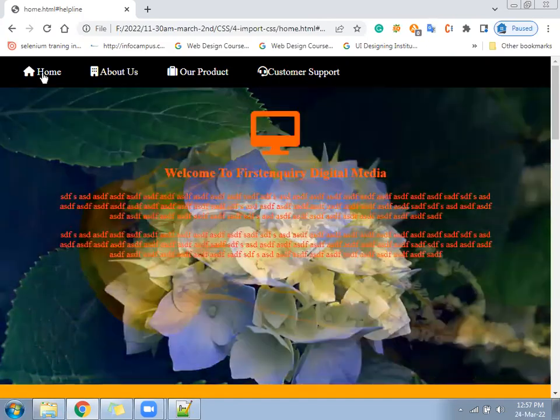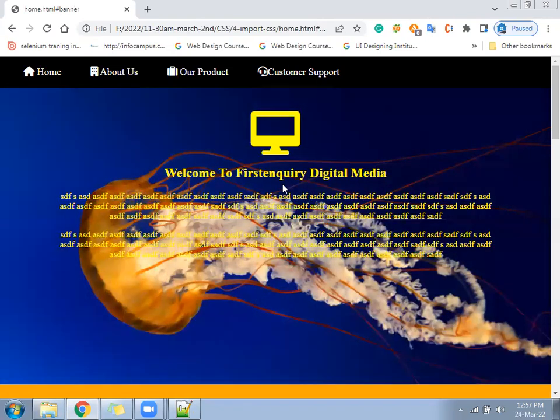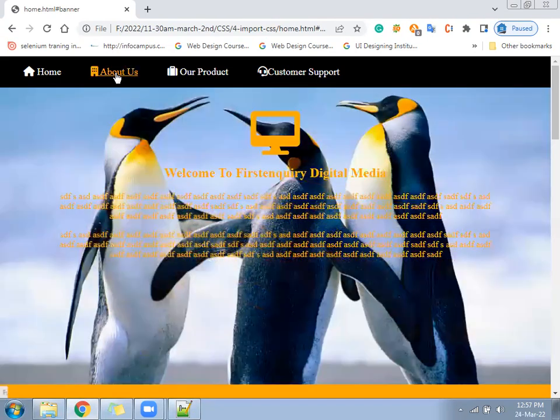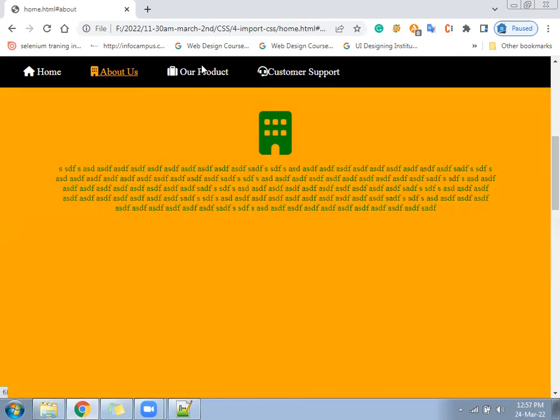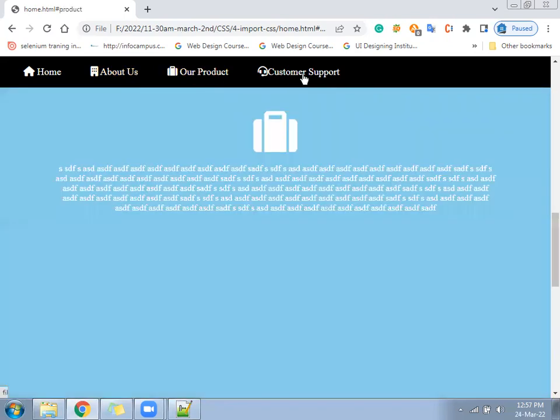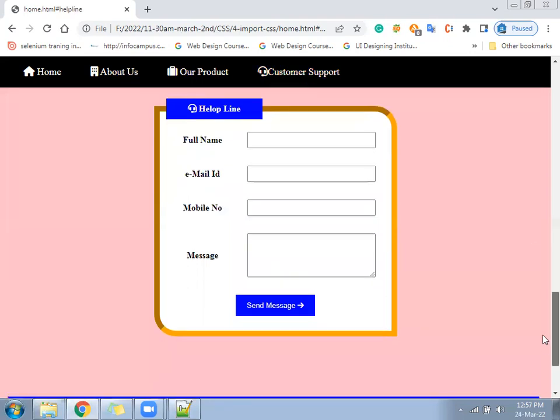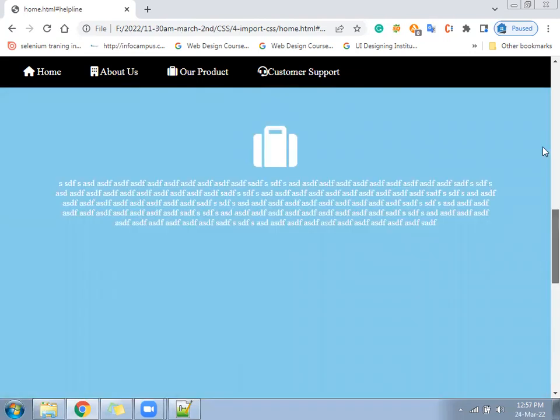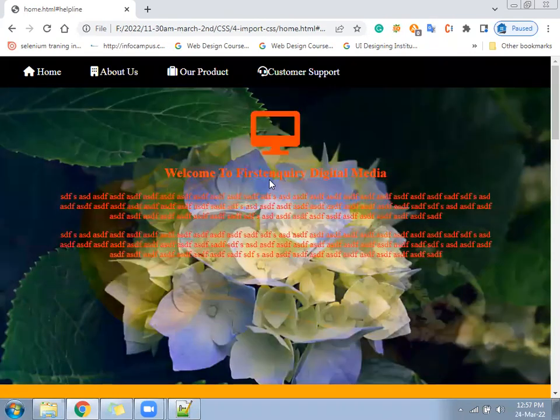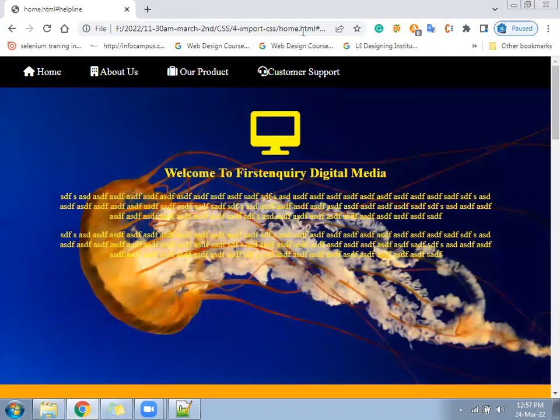suppose you are on the home, so no problem, it's a top section. If you are in the about, if you are in the contact, you are here, right? So in this case, what is happening? Your content is moving, scroll up and down is happening. Now how is that scroll up down happening? Look at the browser URL.